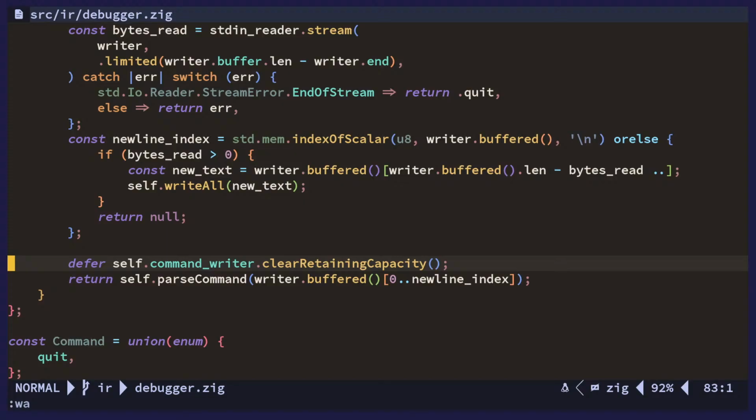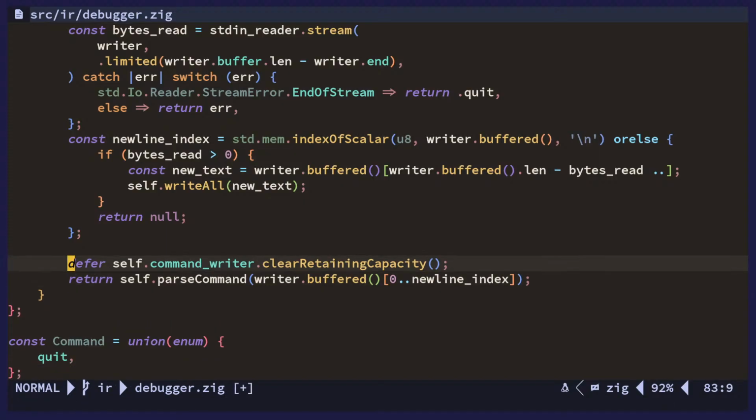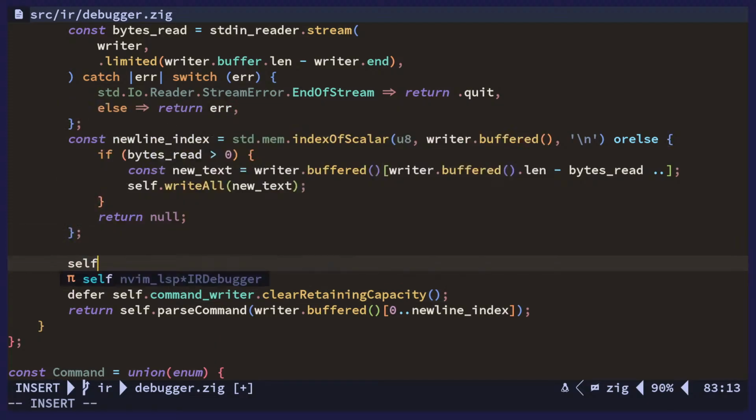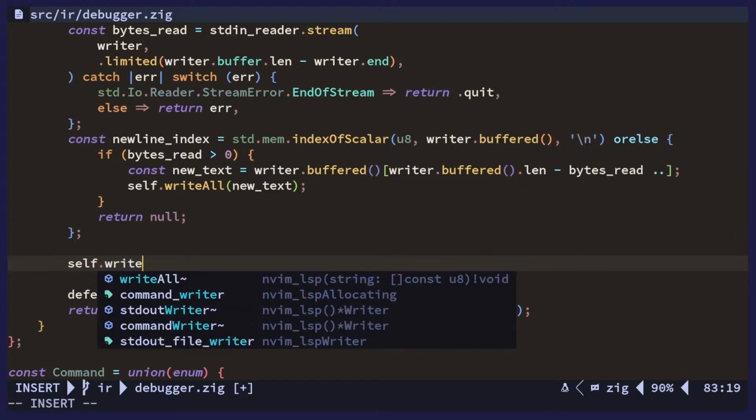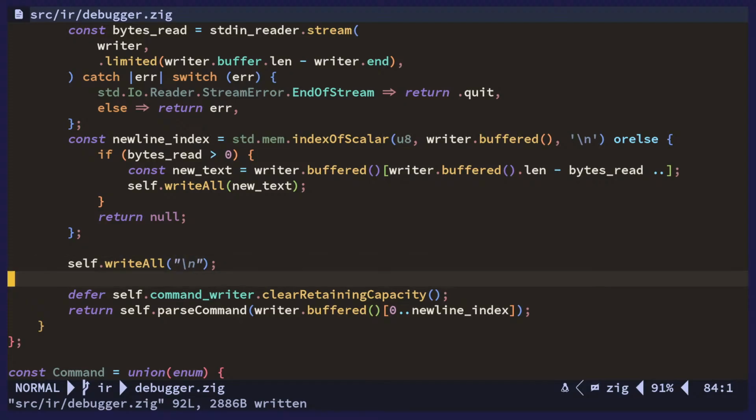I guess for now, let's just write out a new line here.